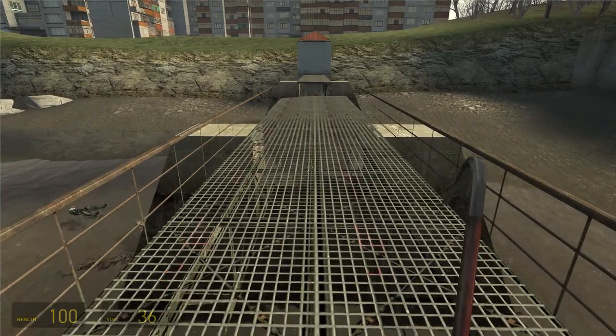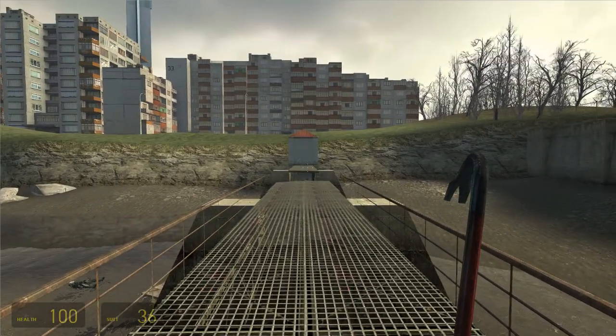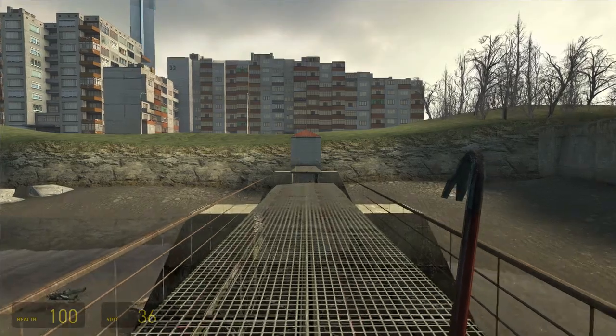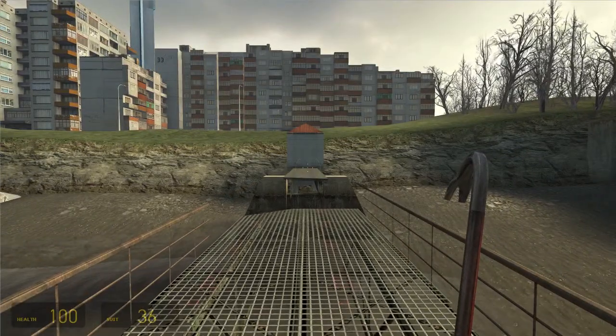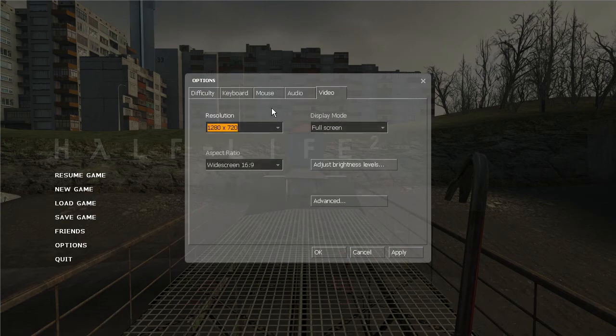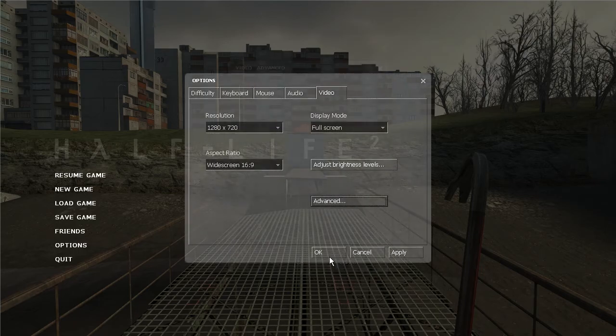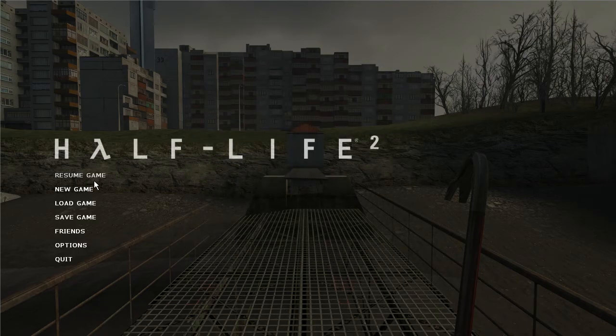The texture filtering here on 2x anisotropic looks pretty similar to what the 5800 was doing. So let me crank this to 16x and we'll see how clean that looks on my favorite fence test here. Or not fence. The grate test.